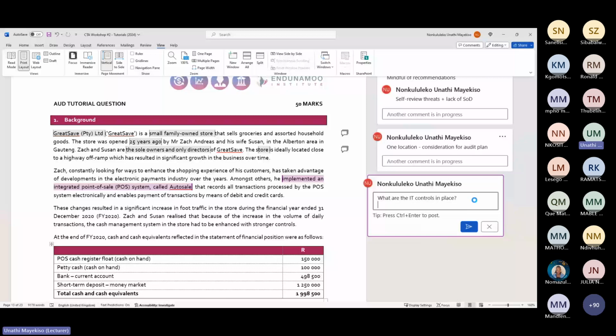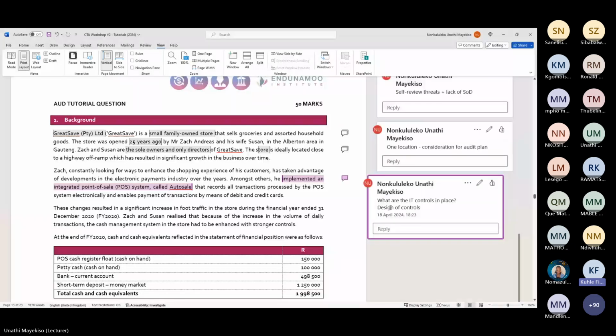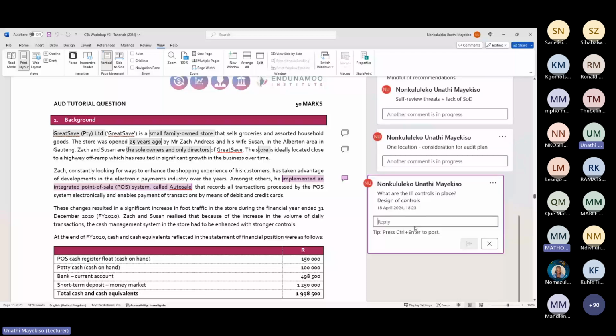And then somebody had their hand up. Yes, hi. I think we could consider the change in the accounting system. That could also give us some risks. Yeah, so we would also want to know, when was the system implemented? Because if it was implemented during the year, then we're worried about potential data transfers, whether all the data was accurately transferred. What else would you be worried about?